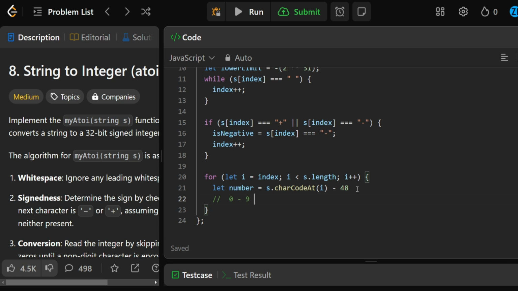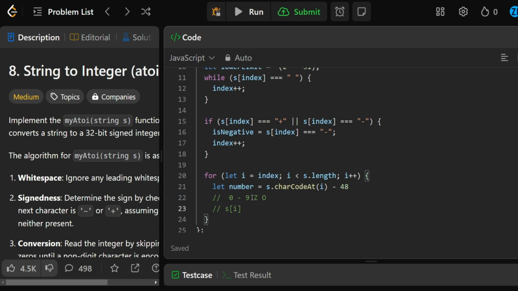And this basically filters everything that's not a number, so it's going to filter Z, or for example O, that might be in our string. Meaning if s of i is actually the stringified version of a number, it's going to return it. And if it is not, for example Z or O, it's going to return anything that's bigger than 9 or less than 0.